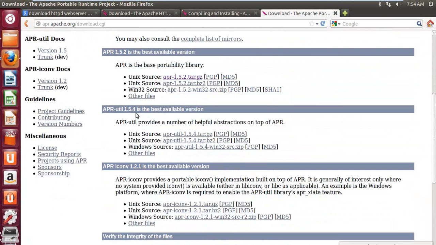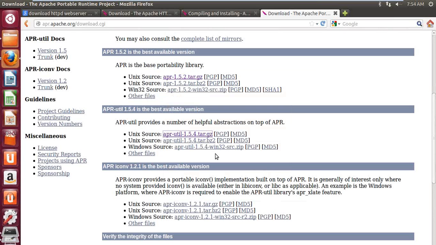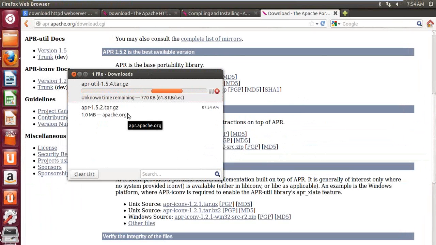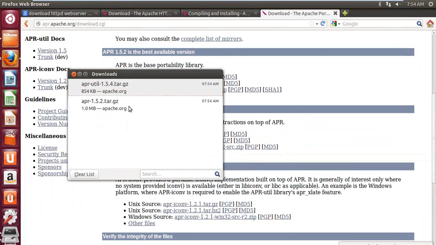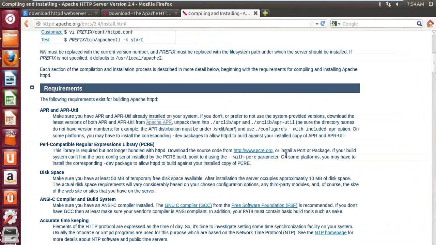And this is the APR-util. These two are downloaded. And next one is we have to download PCRE.